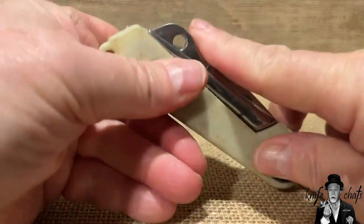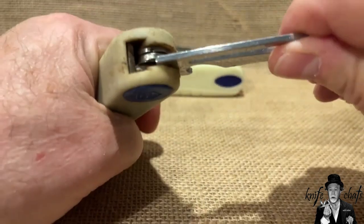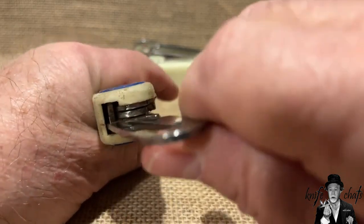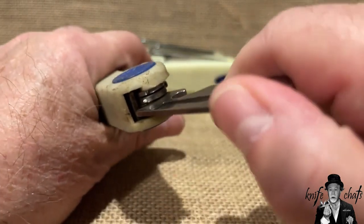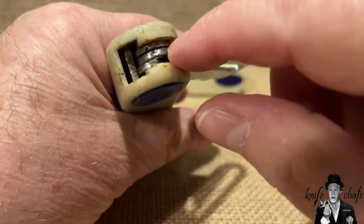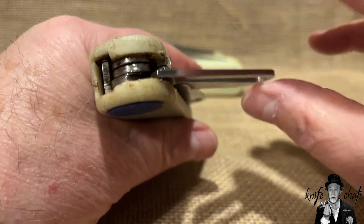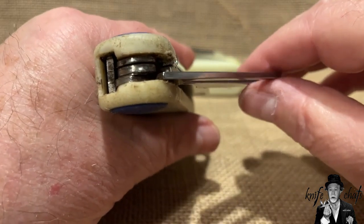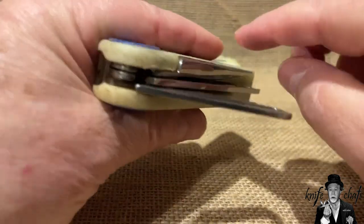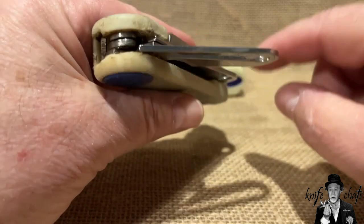The difference is when you open the shackle key, it will initially depress the back spring, but when you open it all the way up, even though it looks like it would lock, because of the shape of the pivot point, it does not lock. So the shackle key will not lock, but everything else will lock. In fairness, I would have actually preferred to have the shackle key lock and the Marlin spike lock instead of the blade.